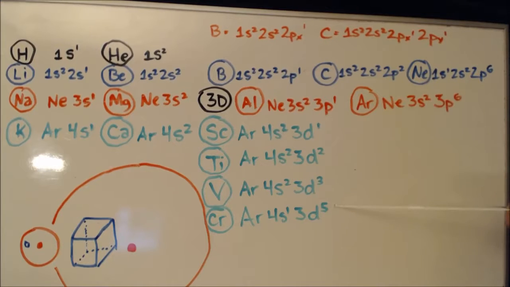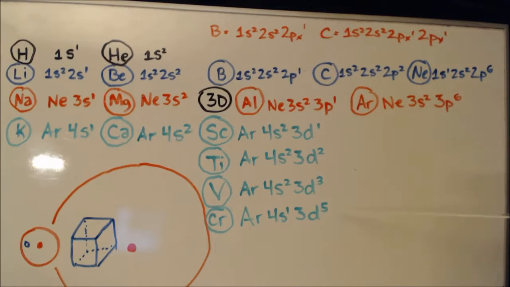The reason why is, if you think about it, you either have all your d's filled up with 1 electron, and your 4s only has half, or you could do it the way they kept doing it, and you'd have your 4s filled up completely, and you'd have your 3d having 4 electrons, 1 electron in every lobe except for 1. It's just lower energy for this atom to have 1 electron in every d orbital, 1 electron in the s orbital. Okay, you need to take physics. That's beyond this video, but you have to take my word for it that that's the way it goes.